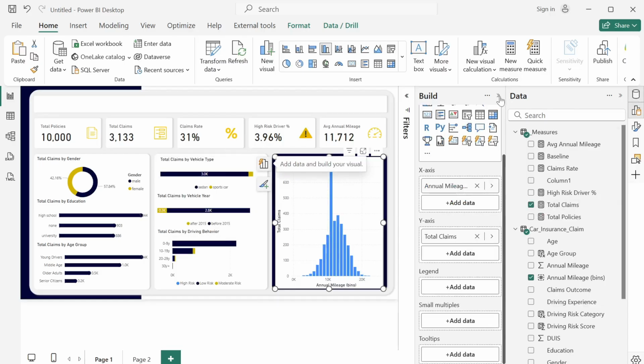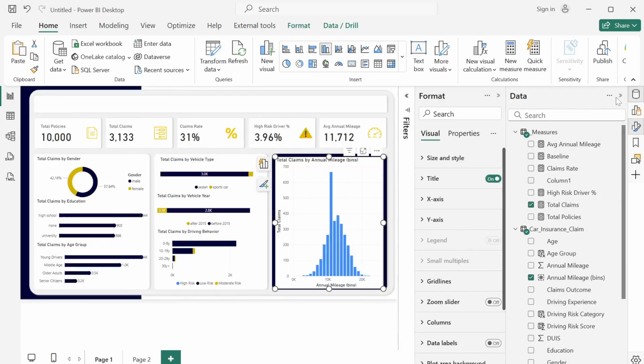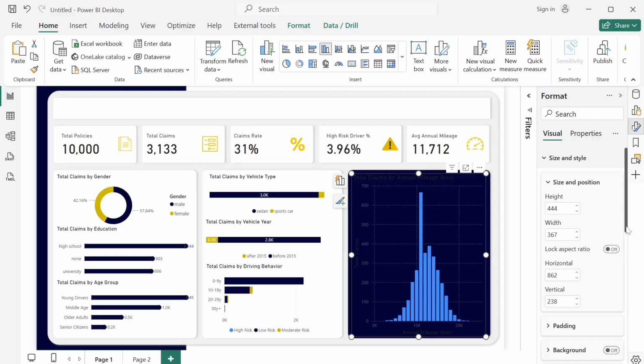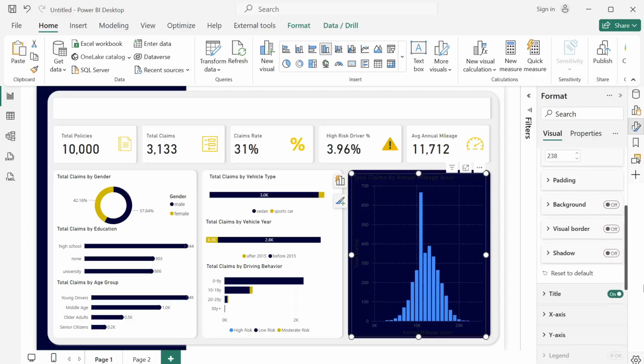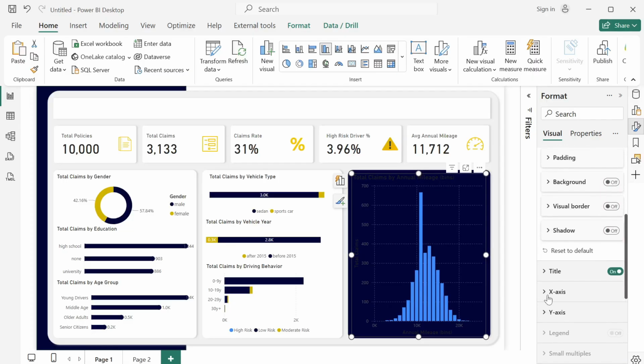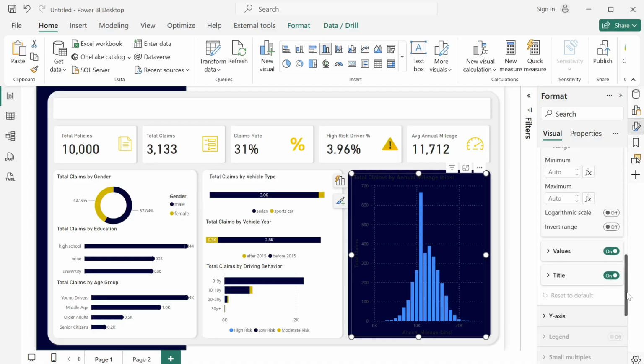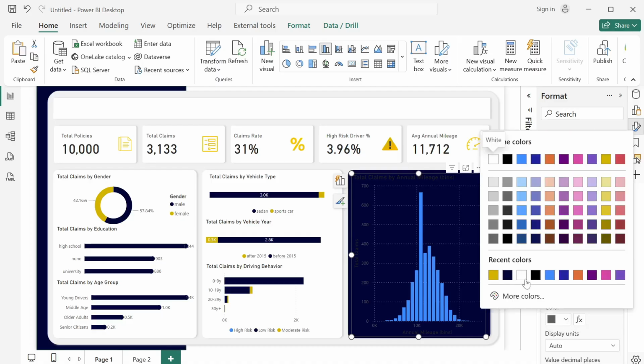So I'll start cleaning this up. Click on size and style, turn off the background, then scroll down to where you have the x-axis. Change the value of the x-axis to white so that it will be visible.